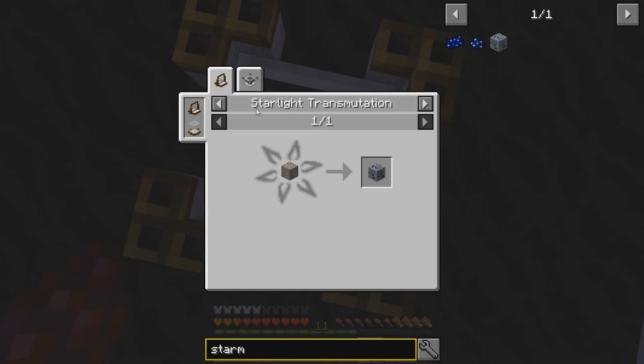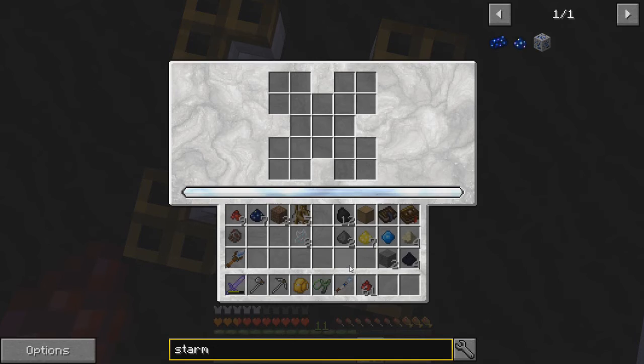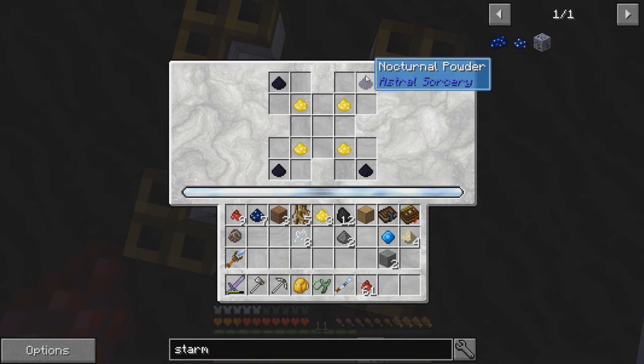They may not have. Okay, so from here, nocturnal powder, and then illumination powder. So that, and that. And that, and that. Let's go ahead and turn that filter off. Now we can see what we're doing.